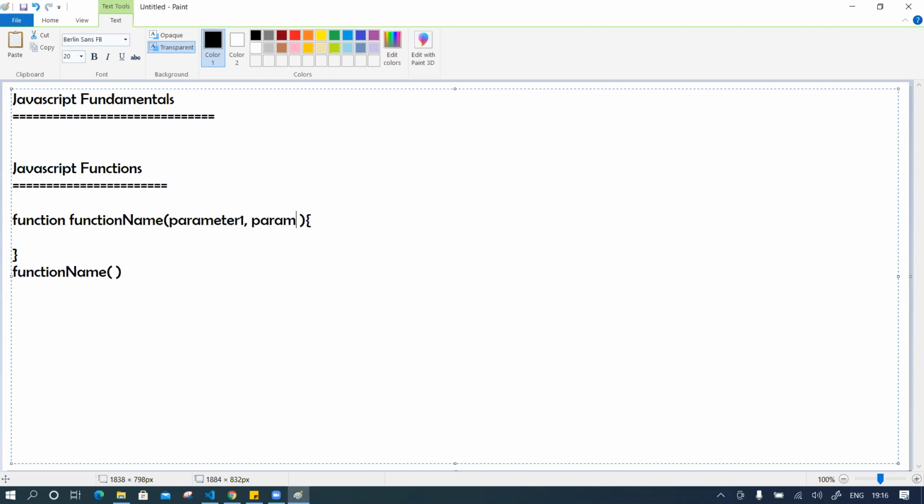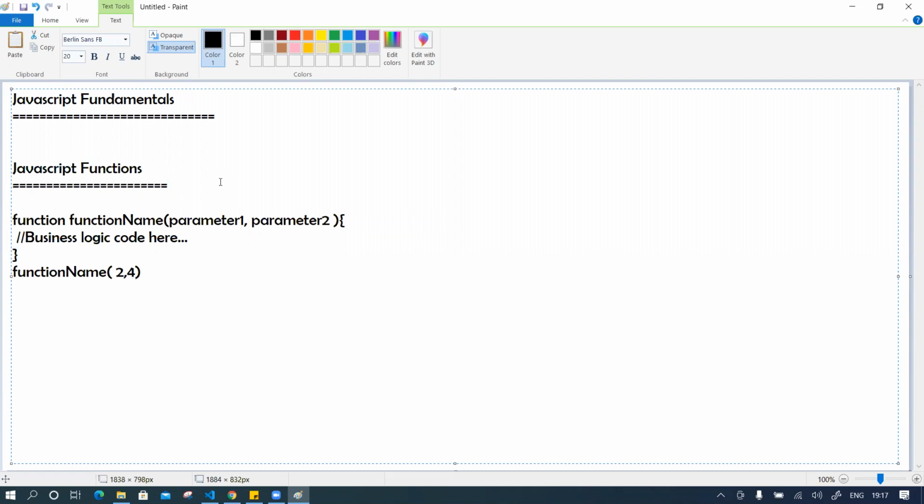So parameter 1, parameter 2, until parameter n, we can pass multiple parameters. Inside the function, we will write the business logic code here. Once we pass the parameters, for example parameter names, then we can pass those many parameter values. Okay, so just remember this is the function syntax.